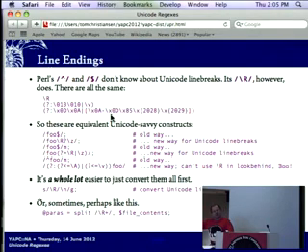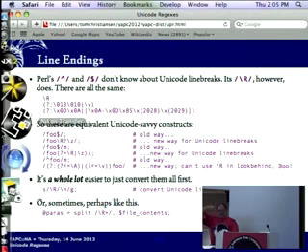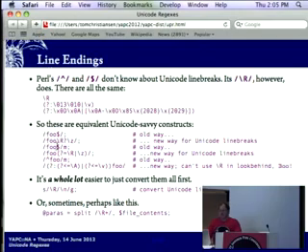So, okay, we've got a way to match Unicode line breaks. We can use backslash capital R. Well, that makes you start rewriting simple things like foo dollar to be foo maybe a backslash R at the end of the string. And that's just ugly. If you think that's ugly, think about caret foo. Caret foo slash M means find a foo either at the beginning of the string or anywhere immediately following a line feed. Well, how do you make it immediately following a line break?